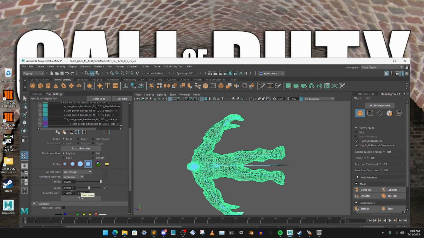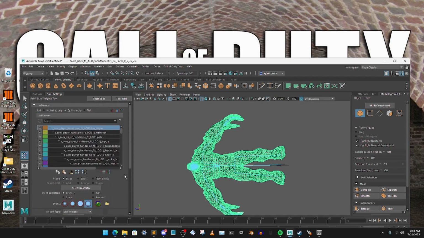We go down to the value, and we want to go to -1000. That means we're on black. Up 1000 is white, which will keep white. So we want it on -1000. All the tags inside here need to be black. It's the exact same thing in custom zombies that we did in the previous video.